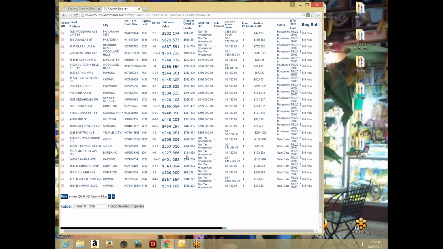So a couple of points. The lender hasn't announced their opening bid. They're probably going to crunch the numbers, and they're probably going to come up with a specific amount that will be in this range, depending upon how many payments have been missed since they came up with the original figure of $124,000. But we know it's going to be less than the $227,000. It's going to be in between.